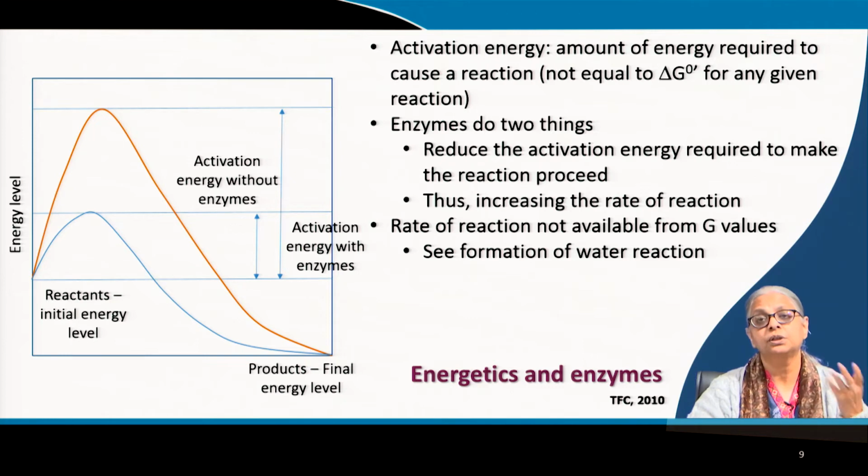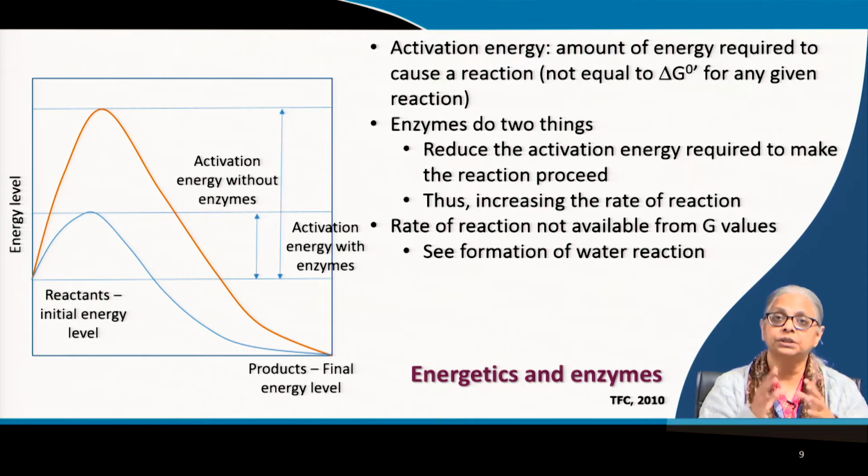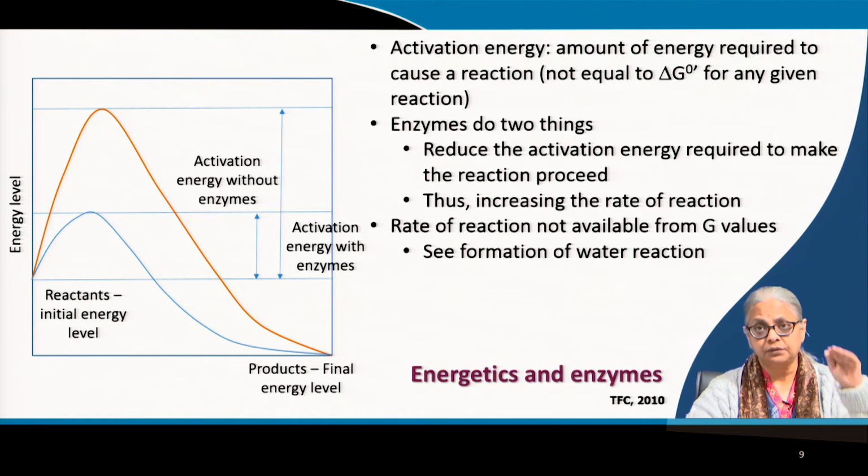And the second thing is you can use an enzyme. So that is what our body does. That is what the body of the bacteria do. They have the enzymes to convert glucose and oxygen in a series of biochemical reactions until the end point is CO2 and water. So that is what these enzymes do, they reduce the amount of activation energy required to make the reaction happen, and thereby they also increase the rate of reaction. So like I said, we know that when we are feeling tired, we take some sugary beverage.